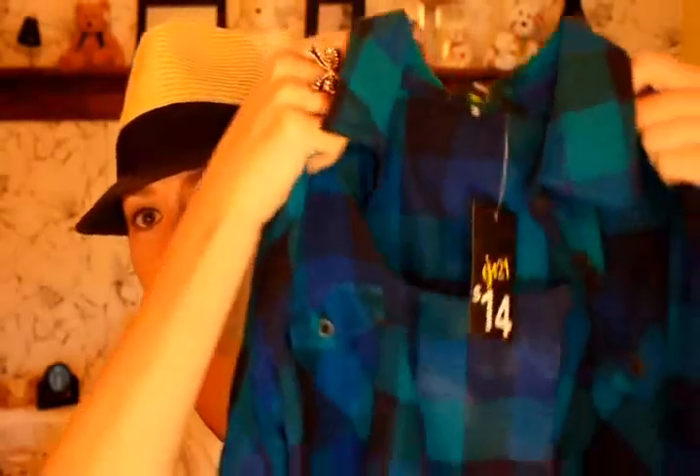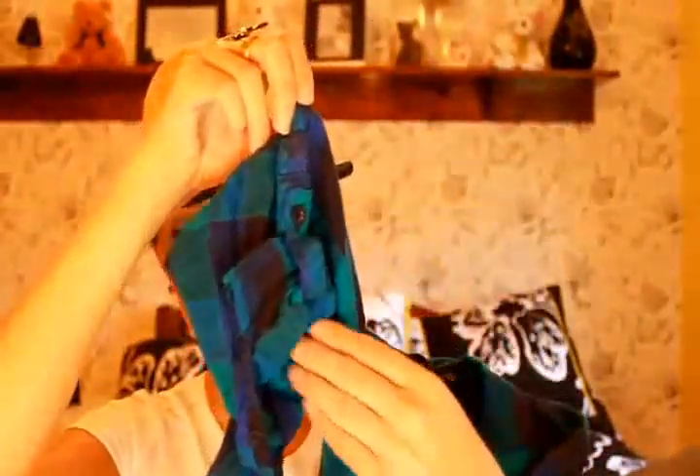I really like the whole plaid shirt, kind of cowboy-esque look. I bought a few for the winter and wore them all the time. So Walmart had some on their flyer and I got this one. It's also G21. It has the sleeves that roll up so you can adjust them. I actually never did roll them down to see if they were long enough, but hopefully they are. The cuff has two buttons as well. It's a really thin shirt, so it would be good for summer or fall — a good going-back-to-school shirt.